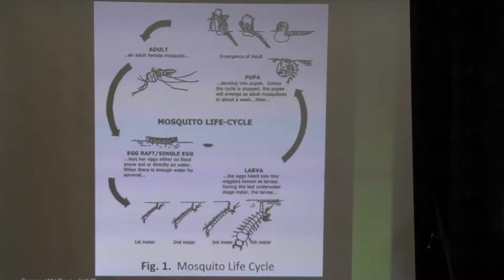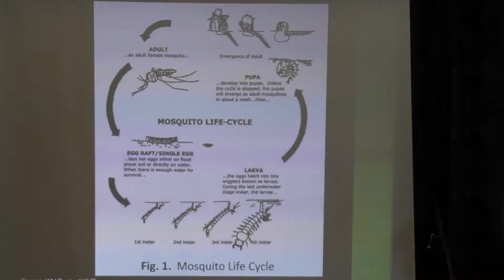So an adult female mosquito, females are the only ones that are feeding on blood, not the males. Something that a lot of people don't realize is that male mosquitoes and female mosquitoes are both nectar feeders, so they do benefit from pollinator gardens, ironically enough, if you're planting stuff like that.